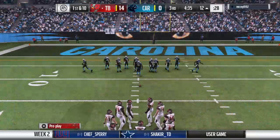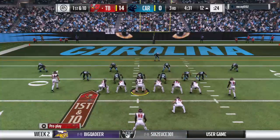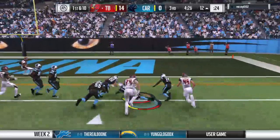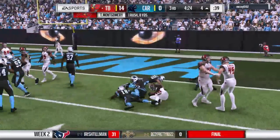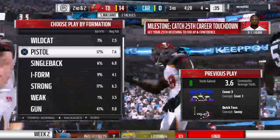And not only do you continue the drive, which is demoralizing for the guys on the defensive side of the ball right now, but you make your own defense happy. They're able to get a little more rest over on the sidelines while this one continues downfield. A good run there on first down, and it'll leave them with a 2nd and 2.